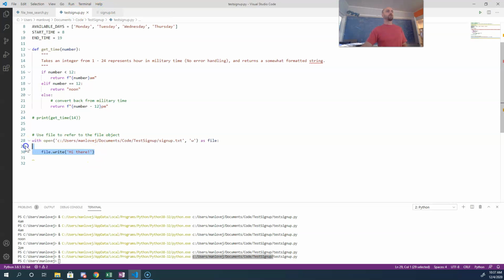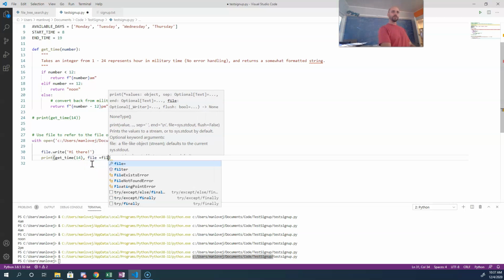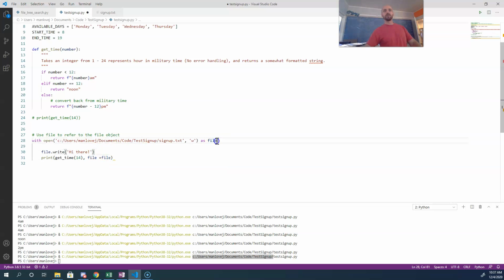Cool thing that I learned the other day is print has an optional keyword argument. So if we print, let's just print get time 14 just because we can, and let's print that with file equals file.